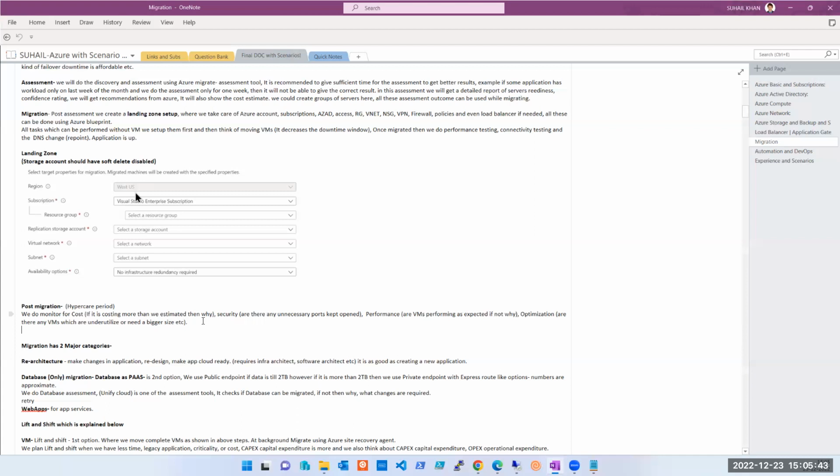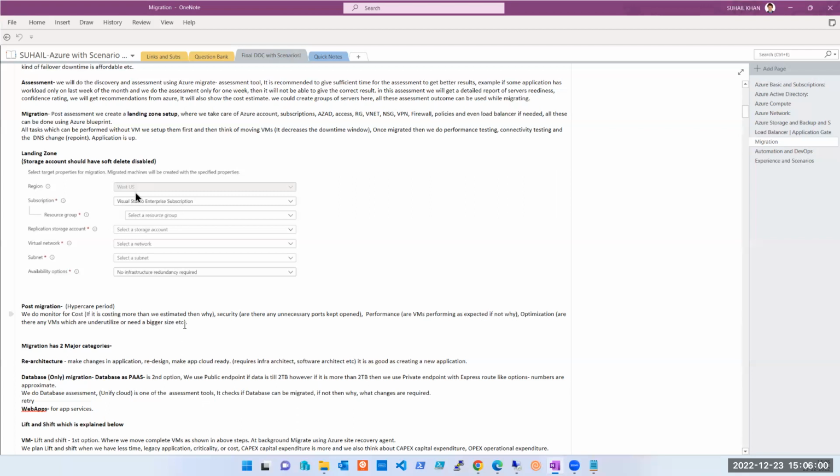In this migration, if something goes wrong, if my machine is not working fine, I'll simply delete the machine and create a new one. Why? Because this is not a production environment yet. I'm still working on that. I have a downtime window. But with support, it is a sudden downtime.